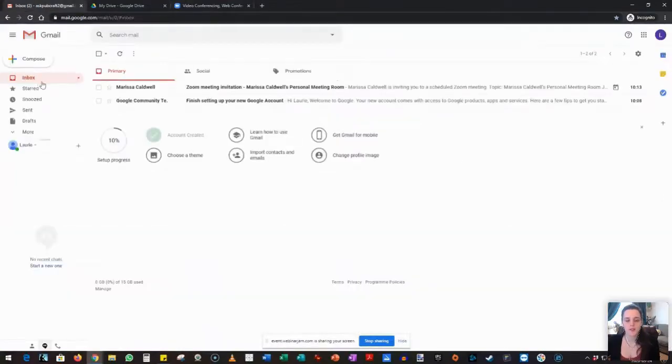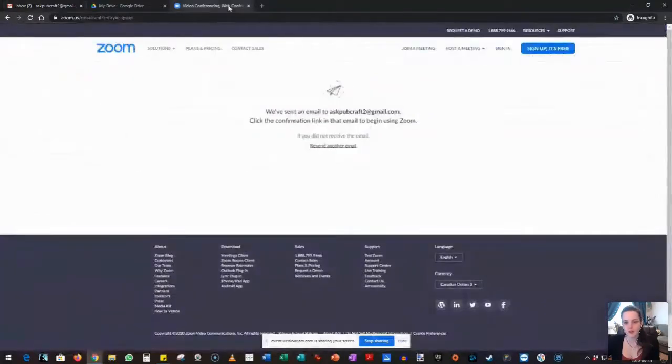So once we do receive this email, we'll be clicking on it, and then we'll be confirming the existence of our account. And once we've confirmed our account, we'll be able to go through the different scheduling options available. Now, I'm not seeing this come in at the moment, so it's possible that we might have a delay.